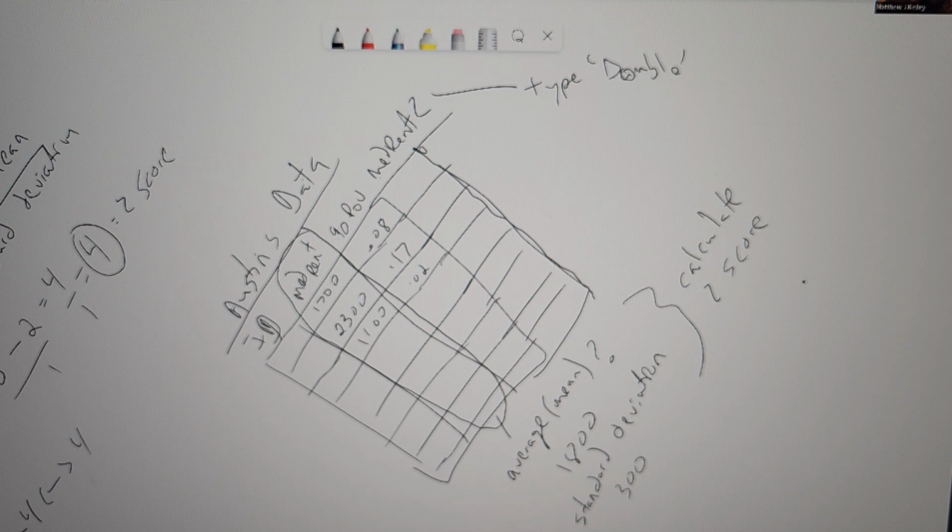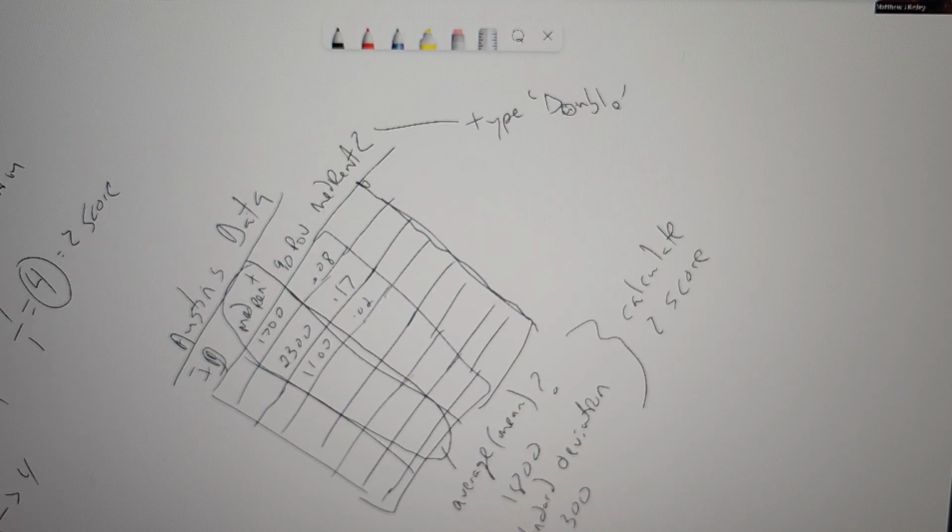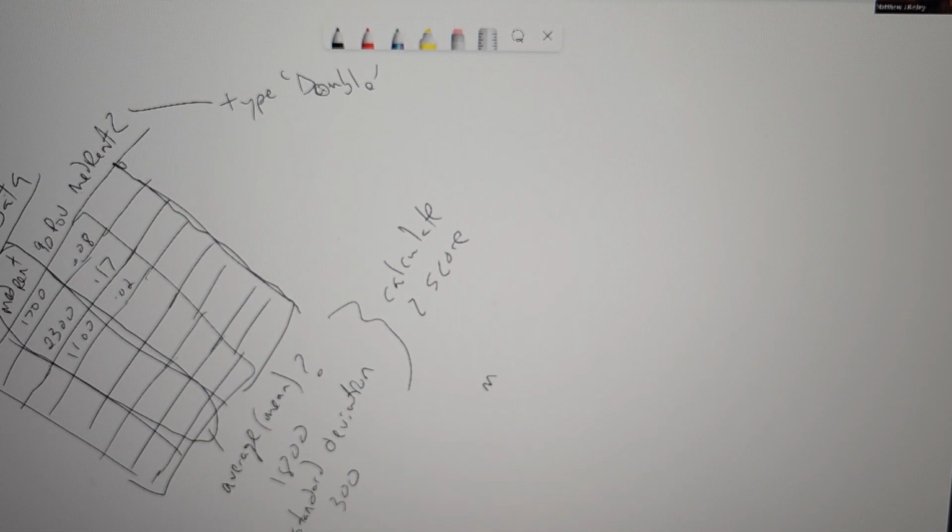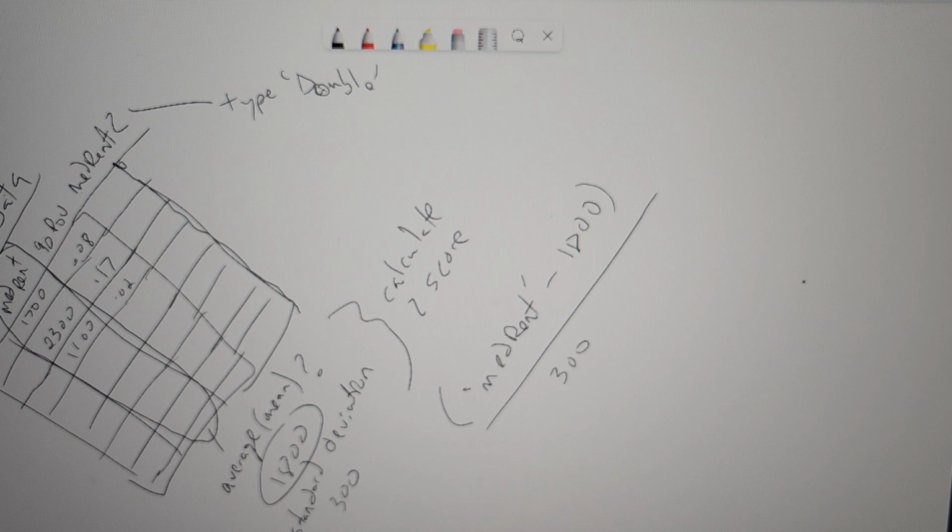You're going to use your field calculator once that variable exists, and your field calculator formula will be median rent. So you're just going to click from the menu of variable options. So it's just going to be median rent minus, what did we say, 1800 in parentheses, divided by 300. Standard deviation. Yep. Okay. That's it. That will give you, for your median rent z field, a bunch of z-scores. And those z-scores, like I said, are going to range from negative something to positive something.